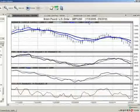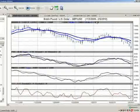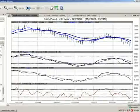Whenever we're entering into short-term positions, we need to identify the longer-term resistance areas, and that's what we're using these predicted moving averages for. Now, looking at this, we can see that we have hit oversold levels, but we're now beginning to extend higher. The predicted MACD has room to extend. The predicted TSI from Vantage Point also has room to extend lower. So it looks like to begin the week, the British pound is going to come under further pressure.